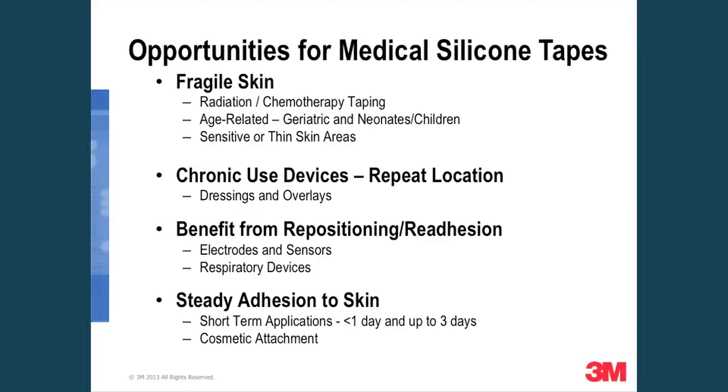And then steady adhesion to skin. Some of the adhesives build, some of them don't build or deplete over time. The silicone tends to stay the same. So short-term or medium-term applications where you want to be able to remove it without traumatizing the skin, and for cosmetic attachment. And we'll get into that a little bit later.